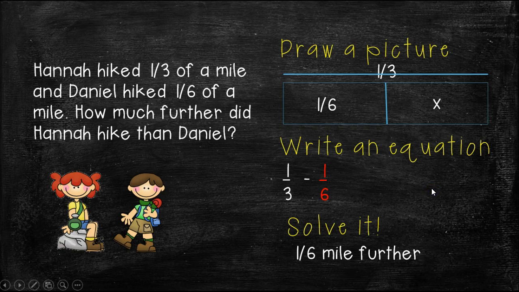So that's going to be our equation. 1/3 minus 1/6 equals what? Well, we have to find a common denominator, and we know 3 will go into 6. So here we're going to double, or times 2, the denominator to get 6 and do the same thing to the numerator. So our new problem is 2/6 minus 1/6, which equals 1/6. Chloe agrees.